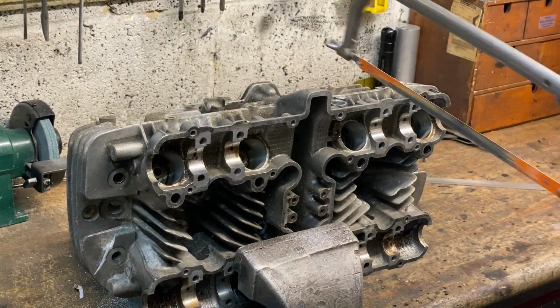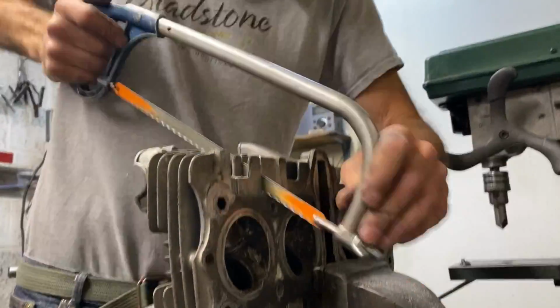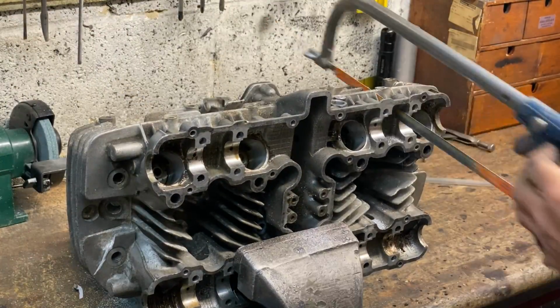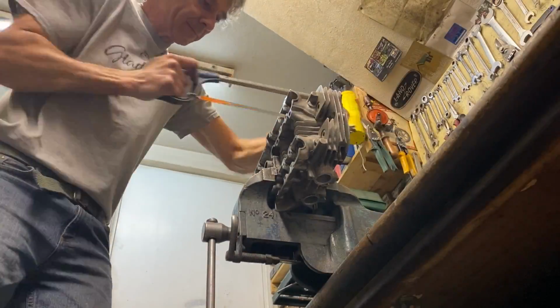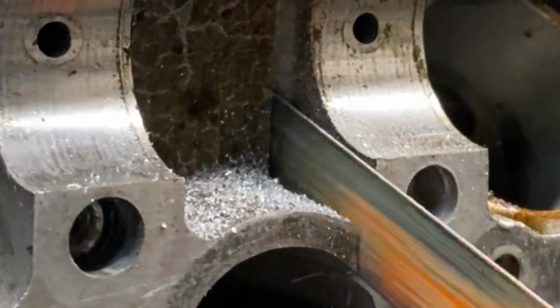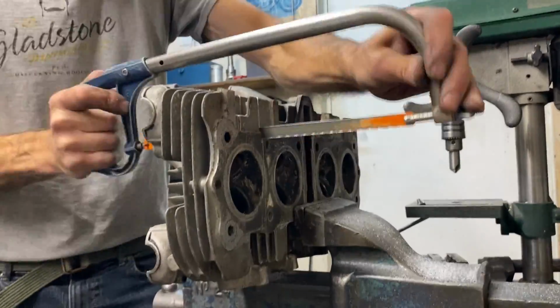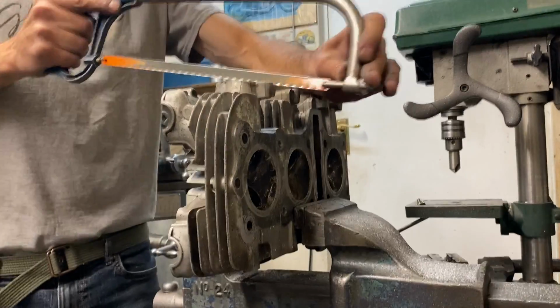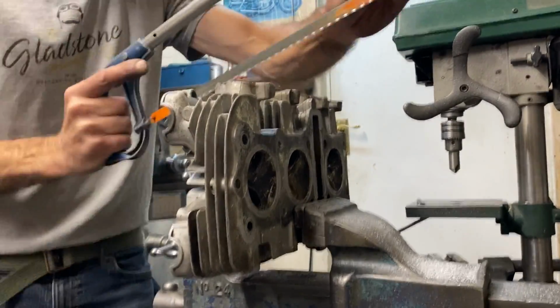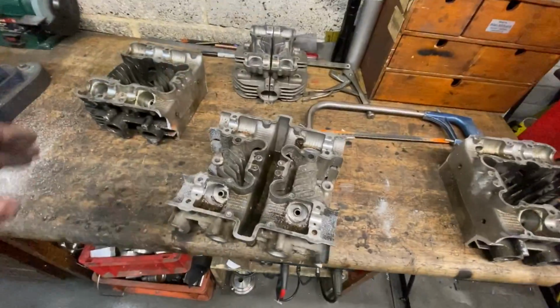With the second cylinder head gripped in the vise, I proceed to cut. This will take ages because I'm cutting between two cylinders and the metal is really, really thick. But you have to persevere and you get there in the end, eventually. Well, that took ages, but I finally got there and now it's off. So now I've got to do it all again. And it's off. And I'm so relieved at that. No more cutting for a while.